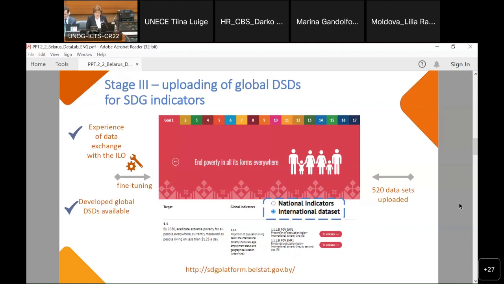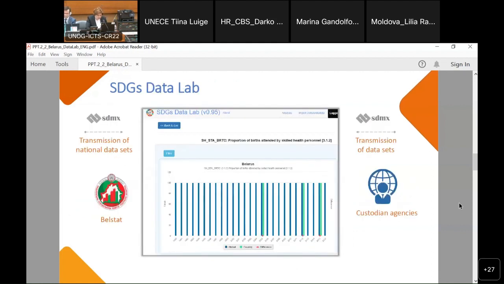Another important aspect of SDG monitoring is removing discrepancies between national data and the data supplied by custodial agencies globally. In our view, it is SDG Lab that comes forward as such a tool, allowing access to global and national data and metadata, making it possible to conduct a comparative analysis and to identify discrepancies between national and global data. That is done automatically, very simply, and you can see these discrepancies on the slide.